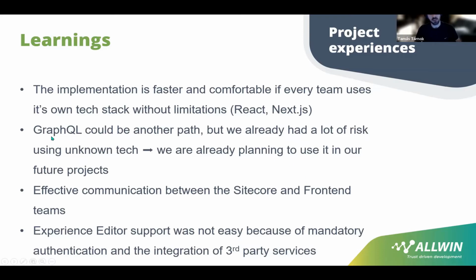I mentioned we used mostly content resolvers, but GraphQL could be a good option as well, because it's also more compatible with XM Cloud. On the edge, only GraphQL can be used. And we are already planning to use it on other projects. We are still discovering the good use case for it.